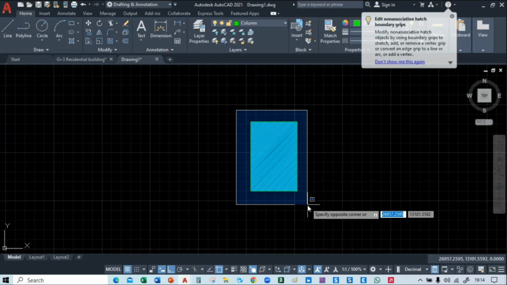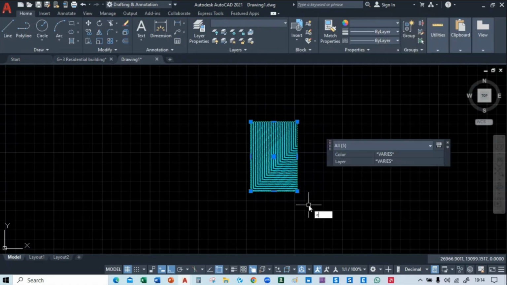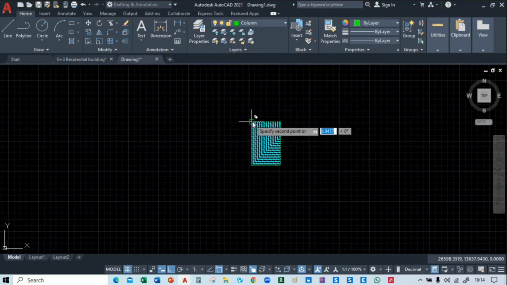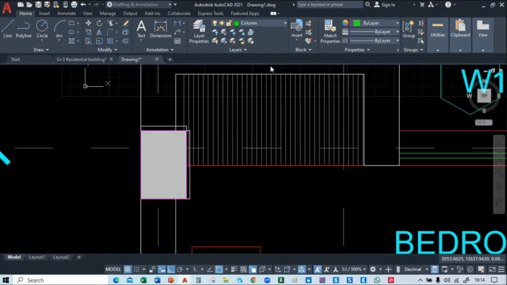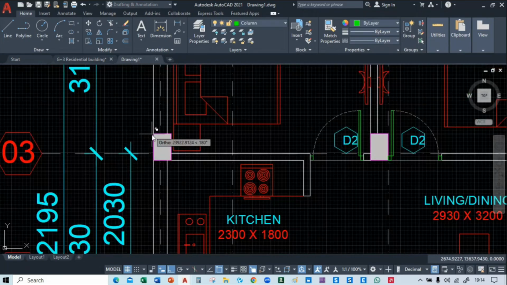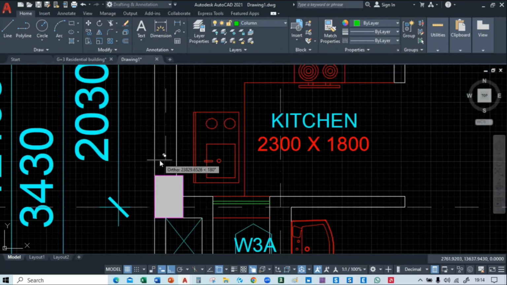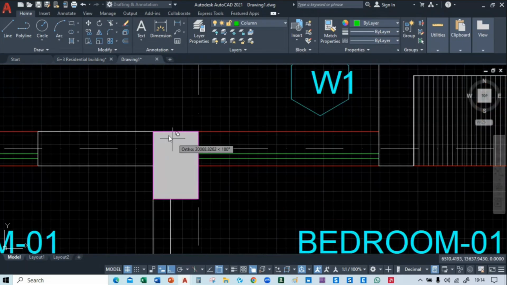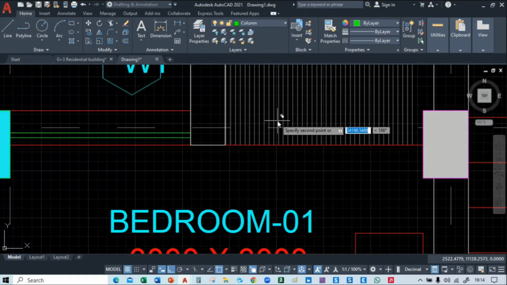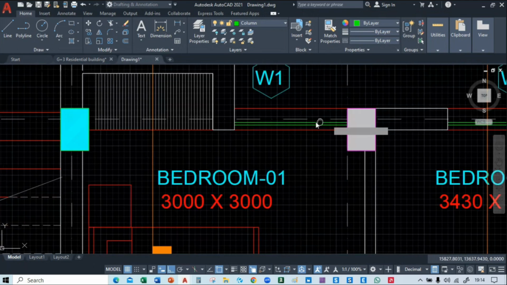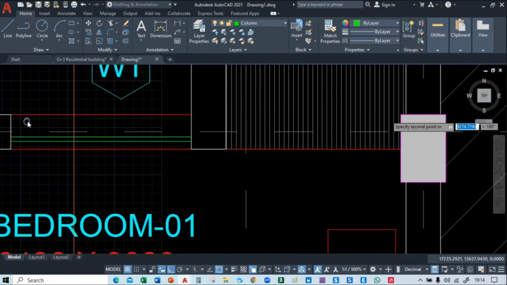So what we will do, we will place the column at every location. So let's place here. Okay, and let's place here again, here also. Okay, let's place here, let's place here, here, here.